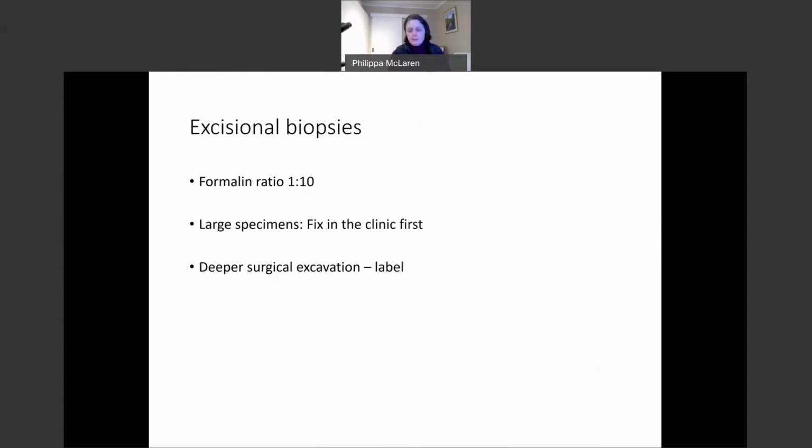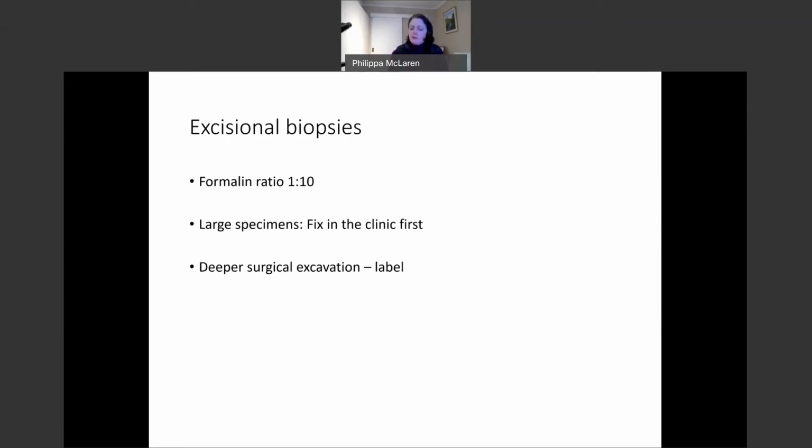With an excisional biopsy, as with an incisional biopsy, the formalin ratio is really important, and 1 to 10 seems ridiculous when you think of the size of a typical soft tissue sarcoma excision. The mass might be 10 centimeters cubed. That means you need a whole liter of formalin to fix that adequately, and people tend to neglect that. When you have a very large specimen, it's a good idea to start off the fixation, and if it's bloody or if it's not fixed in quickly, you're not going to get a faster diagnosis by sending it to us that day. We're still going to leave it on the shelf to fix for longer. So don't feel that you need to be in a rush.